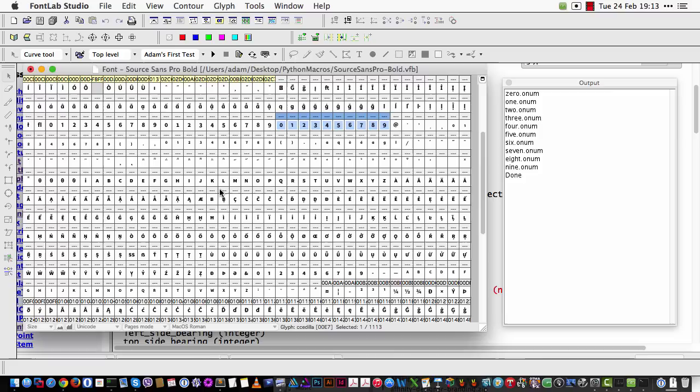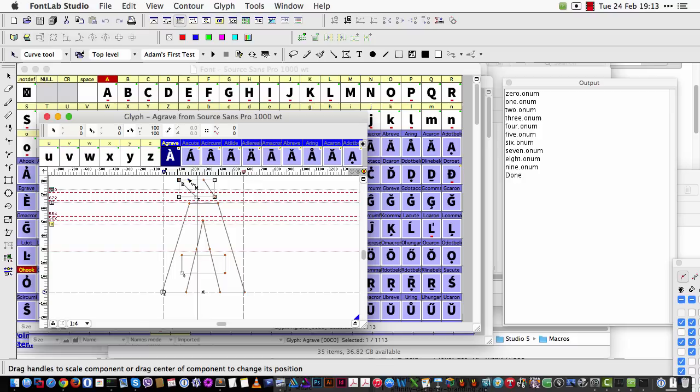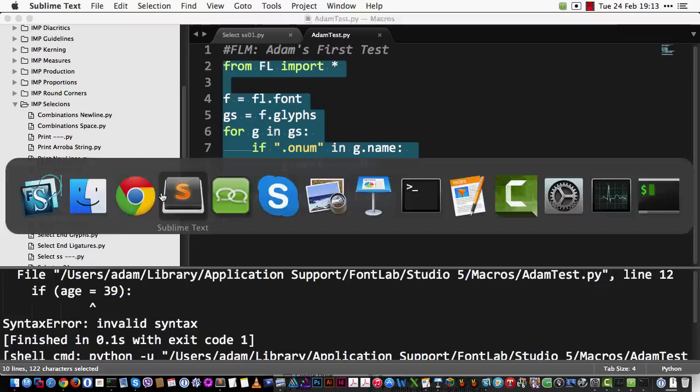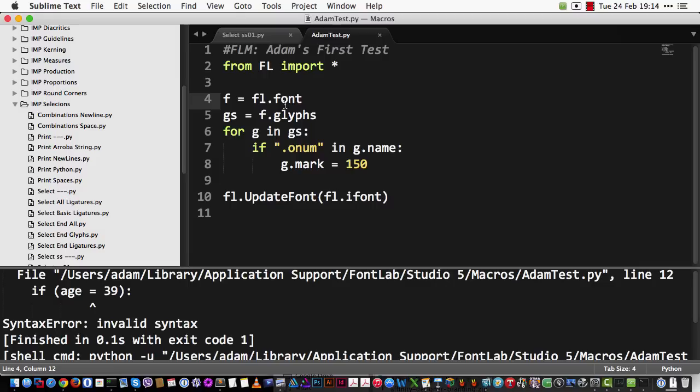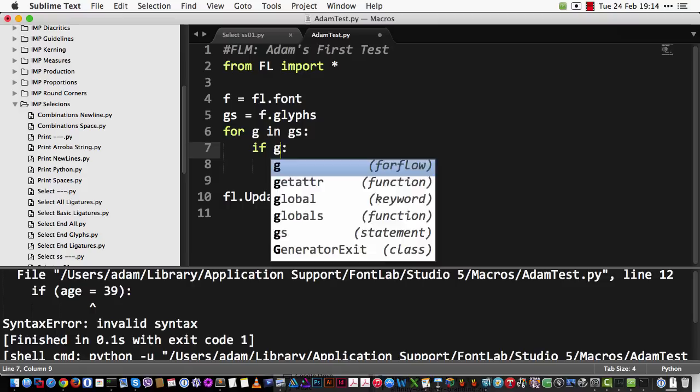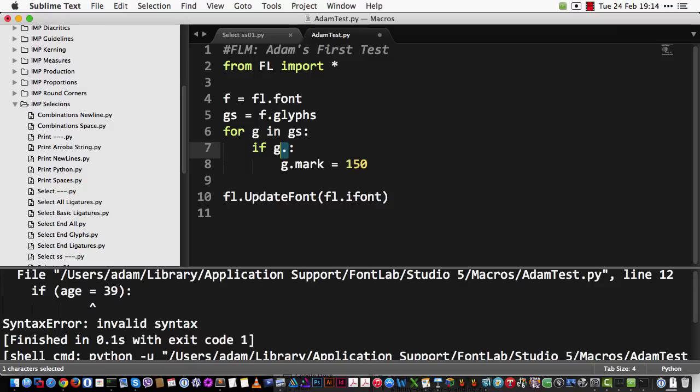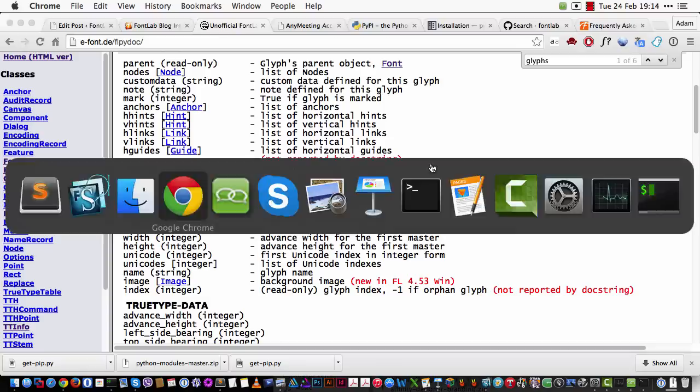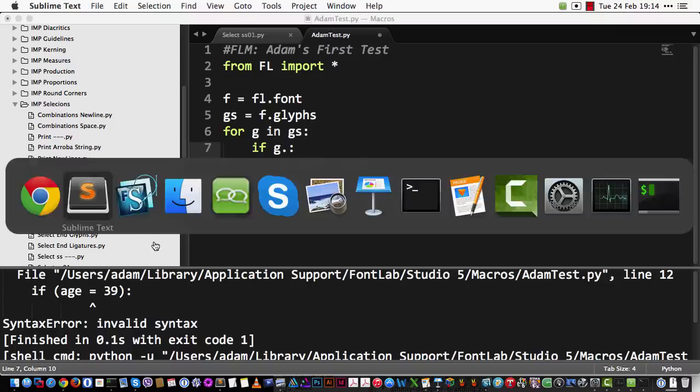As you know, we may have components, component glyphs, but it also has normal outline glyphs, right? So let's imagine I want to actually mark all my component glyphs. And now I'll go through my glyphs, but instead of checking the name, I will do a different test. I will say if g dot, or glyph, this is currently the glyph object stored under g, every time over the iteration, the next one, has, and I can look it up here, an attribute called components, and it's a list of components.